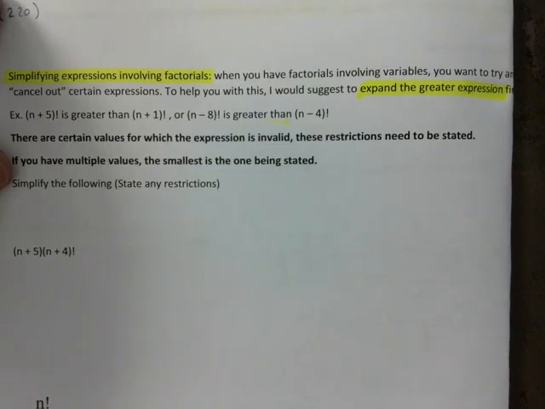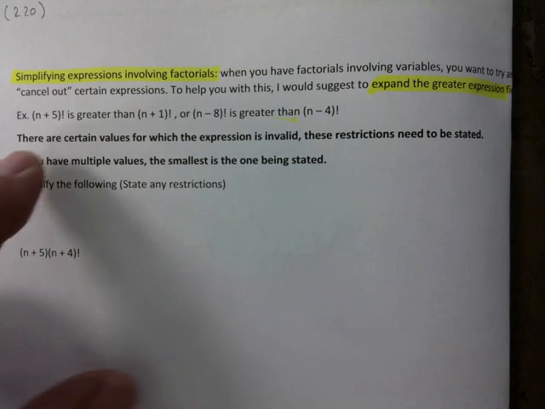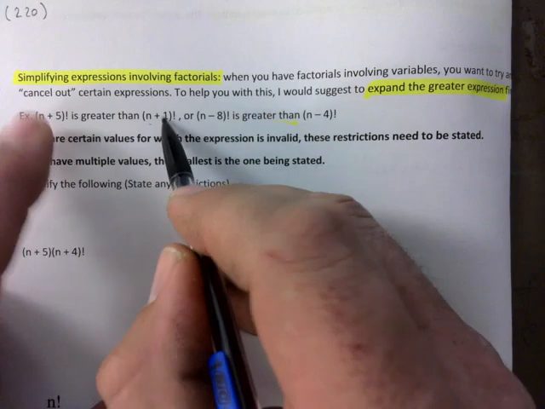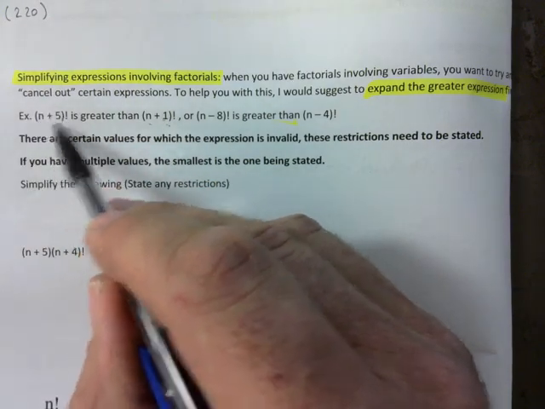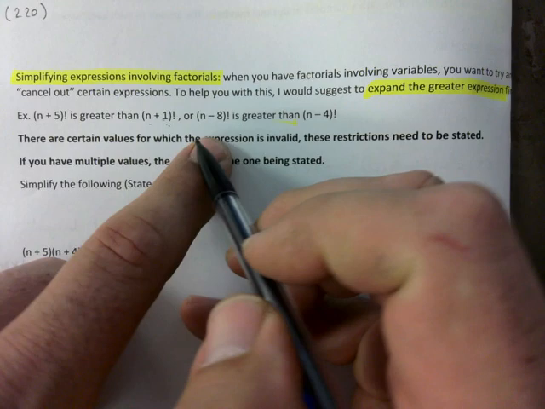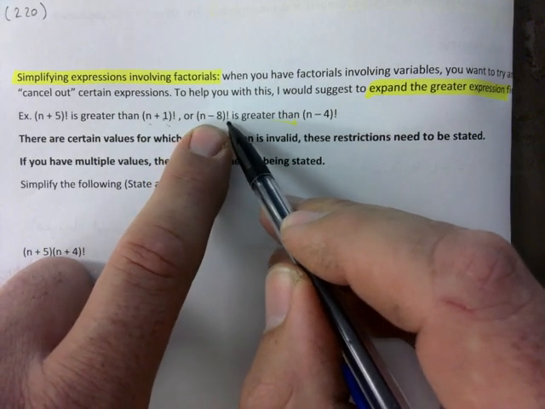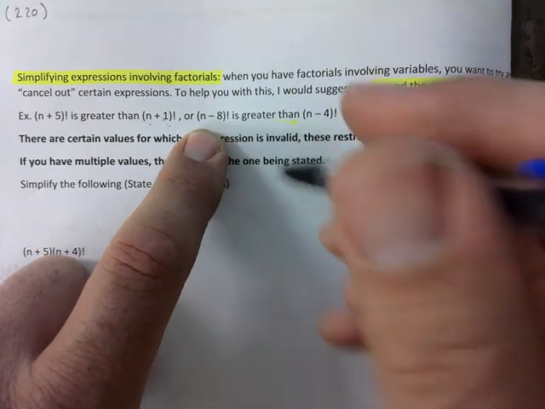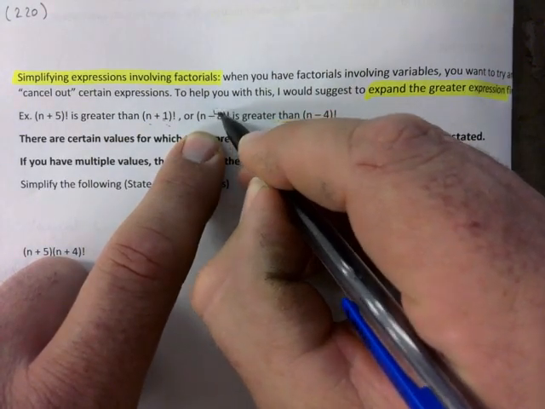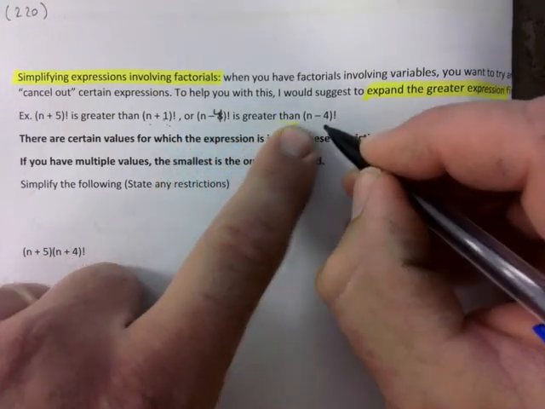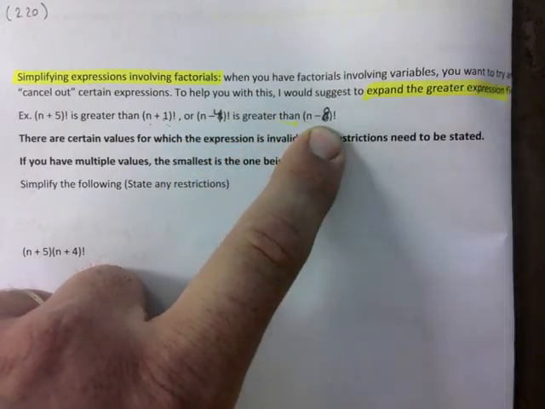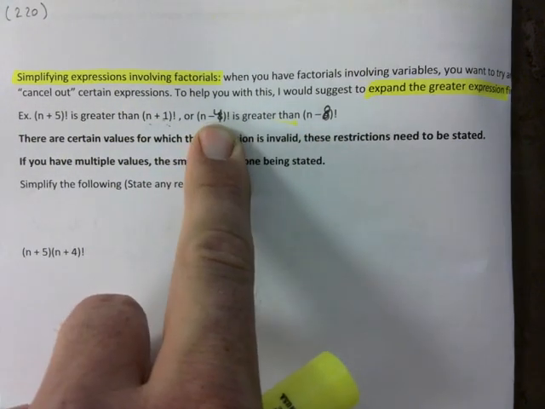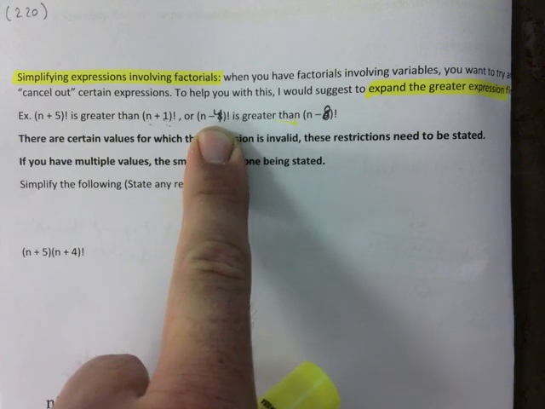You ready? Maybe I should do that from time to time to make sure you're awake. N plus 5 factorial is greater than n plus 1 factorial. Would you agree? Yeah, right. Like if n is 5, then this would be 10 factorial and this would be 6 factorial. Here's the typo. N minus 8 factorial is greater than n minus 4. That's not true. So how are we going to do this? I was just going to make this a 4 and I was going to make this an 8. So change that. That's important, or else you'll be scratching your head when you're studying.